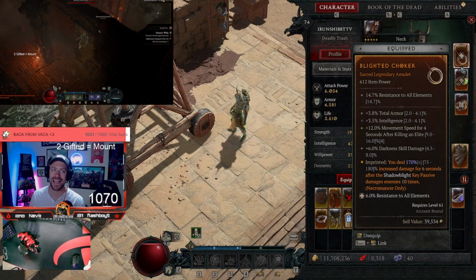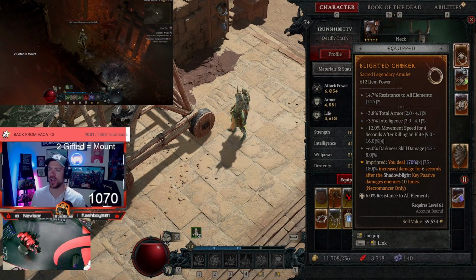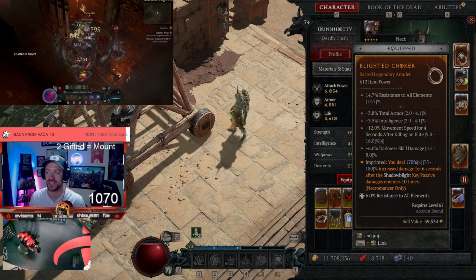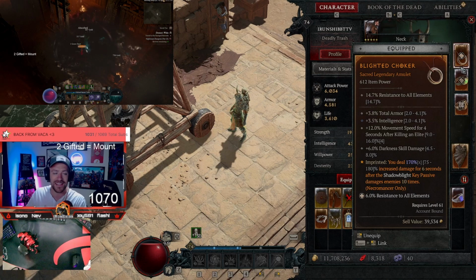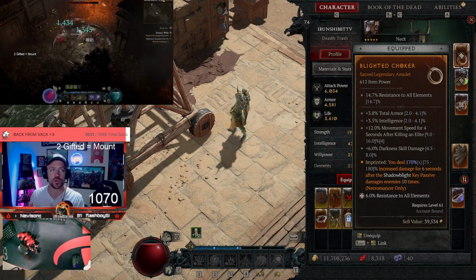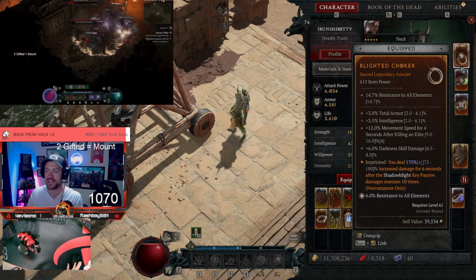Moving over to where our scaling really starts taking effect. You deal 170% increased damage for 6 seconds after the Shadow Blight key passive damages an enemy 10 times. So the more you can stack that shadow damage over time on a boss or on an elite, the stronger you become, and it scales intensely and immensely.